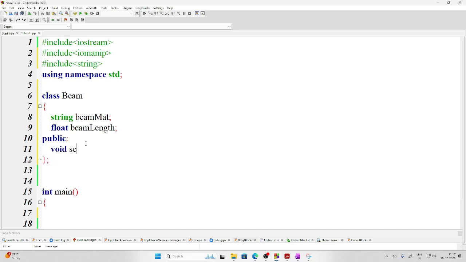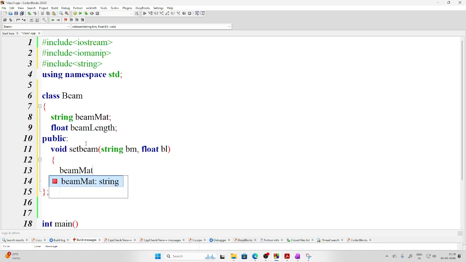So void setBeam, and here itself I am giving, let's say, string BM as the beam material, and float beam length. Then inside it should be beam material is nothing but BM, and beam length is nothing but BL.